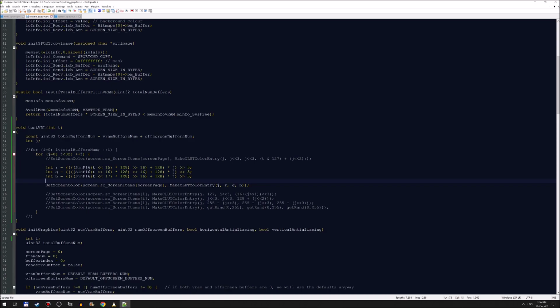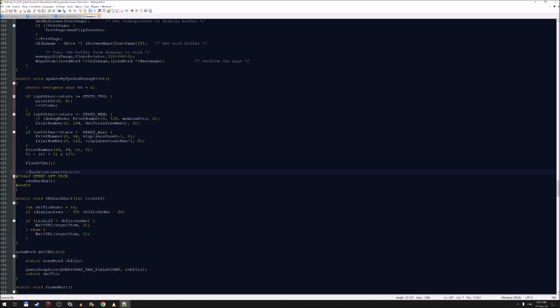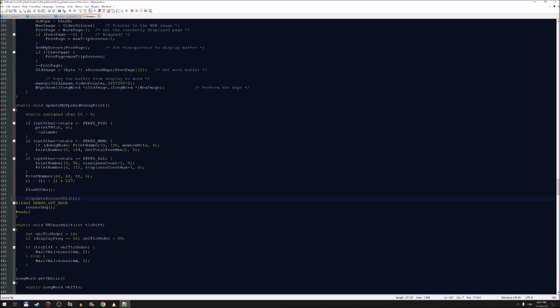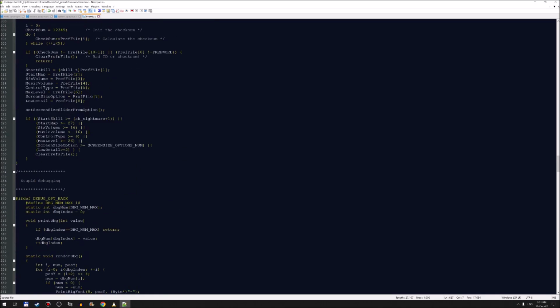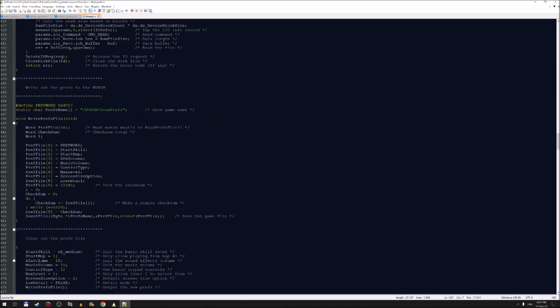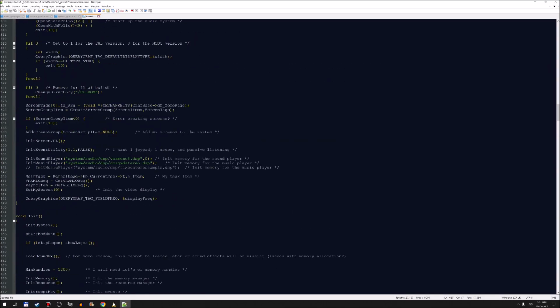But here is the problem I got into with OptiDoom. So here is what happens with OptiDoom, and that's also from the original commercial 3DO Doom, that I never touched this code.